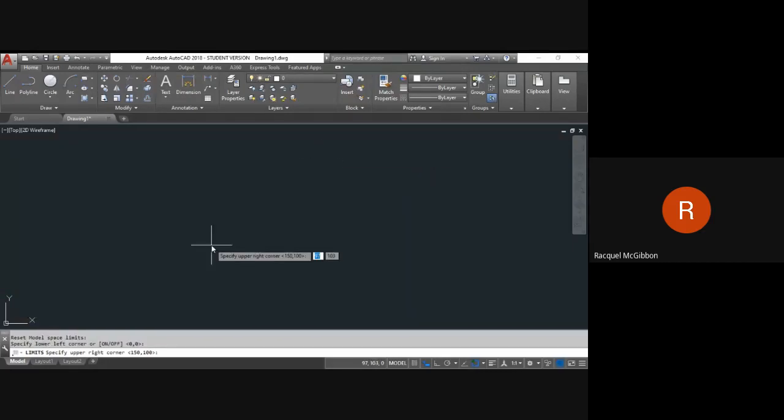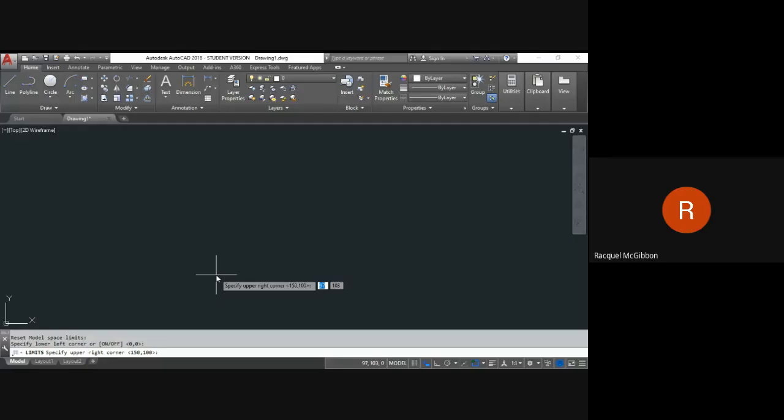Now you're going to specify your upper right corner. This is going to give you the length and width of your drawing space. So mine is already set. As you can see here, I have an upper right corner measurement of 150 by 100. So what you can do is just type 150,100 and the enter key.